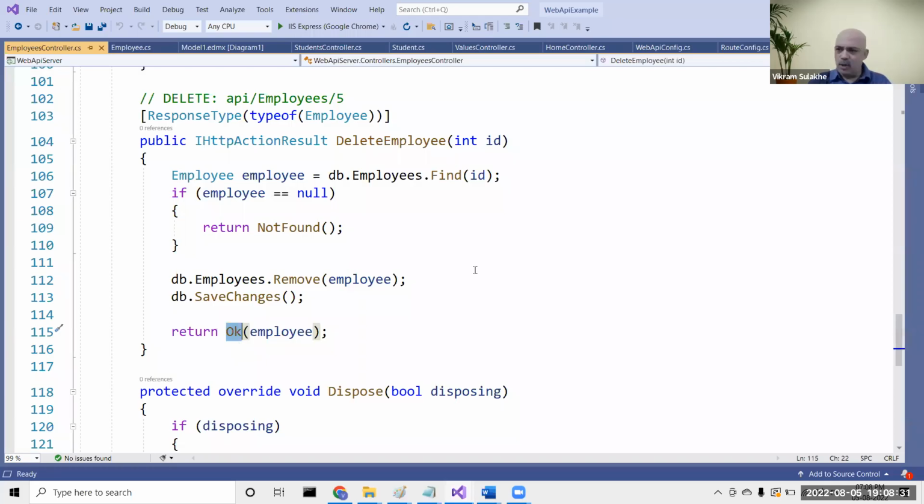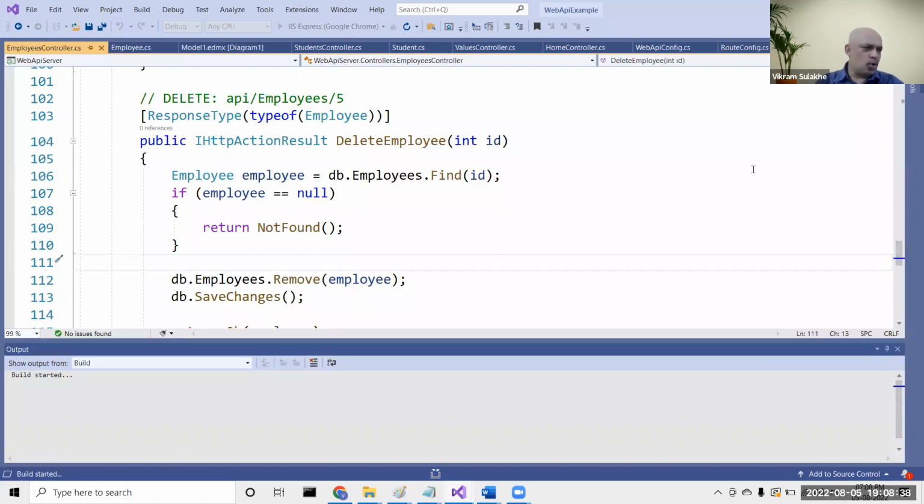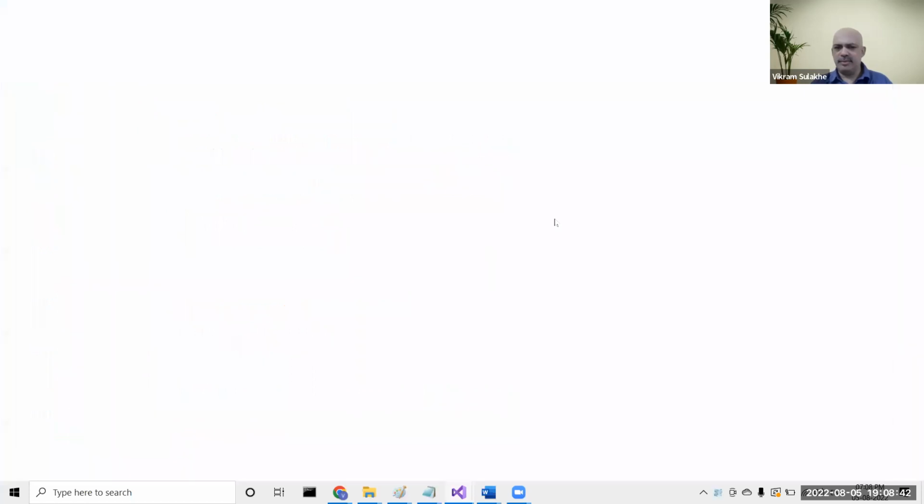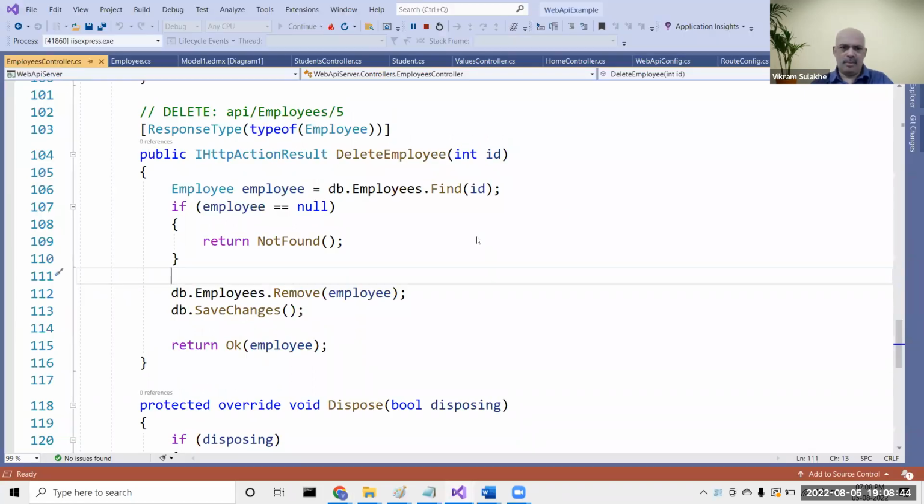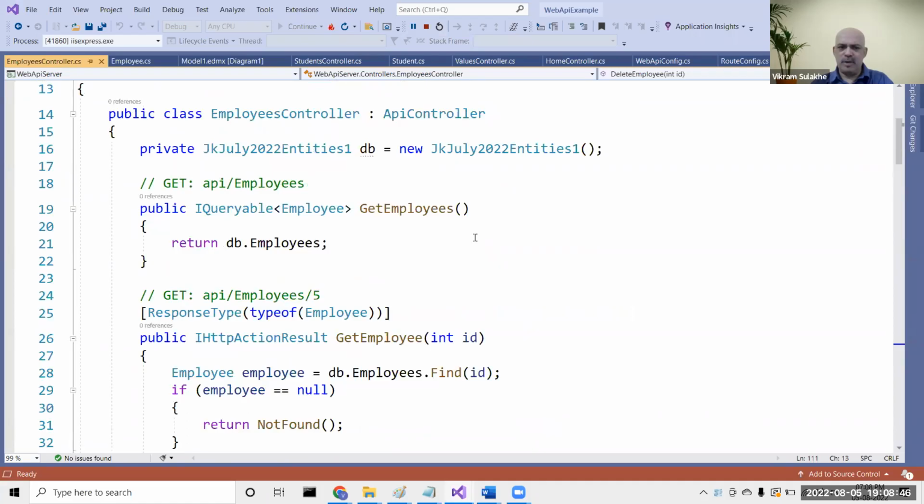So how do you test these out? How do you run this and see whether it's working fine or not? If you try running this code and if you try doing API slash employees, what will this give you right now?